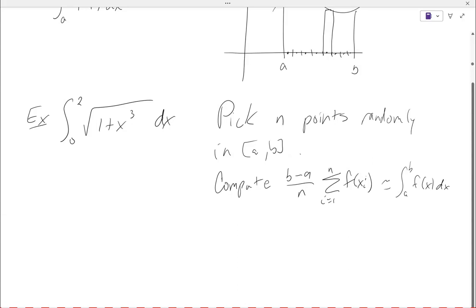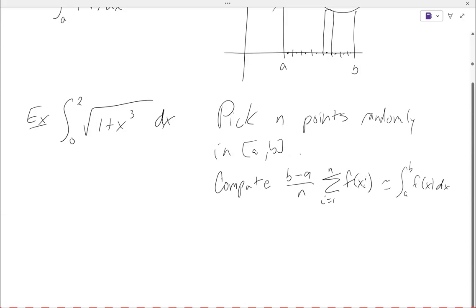So, depending on what you're trying to simulate, you might use a different probability distribution based on your situation. Right now, the only thing we're going to worry about is a uniform distribution because if I want to approximate the area under the curve, I want to make sure that I have a spread out set of points across my interval.